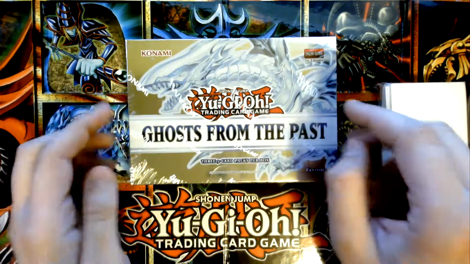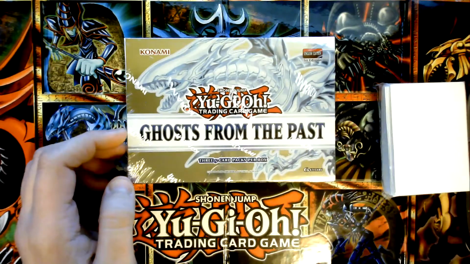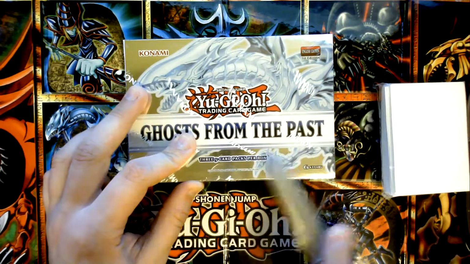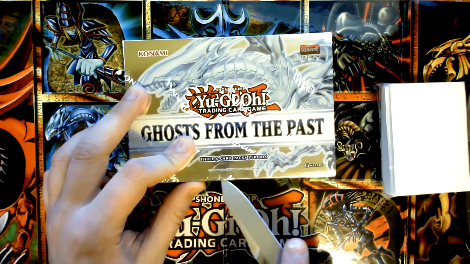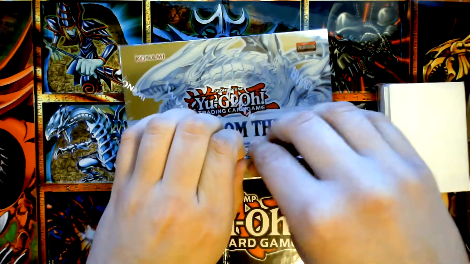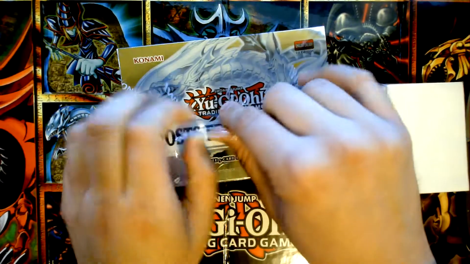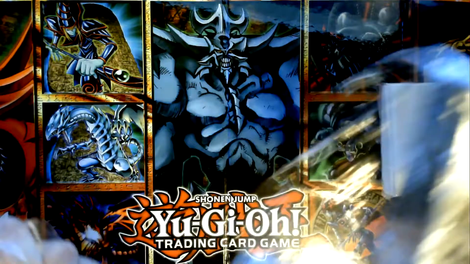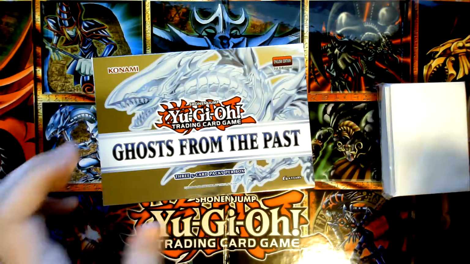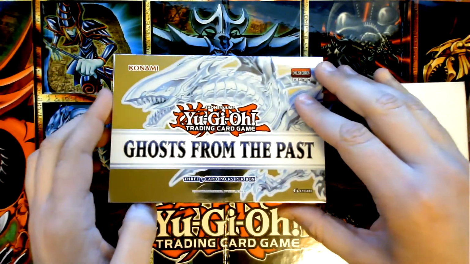Today we'll be doing a nice quick Ghost from the Past mini box. Just one. I know that there's some good pulls in the set, but I don't know, something about it just seems like not crazy good rates or anything. And there's not any cards in here I'm super nostalgic about or anything.